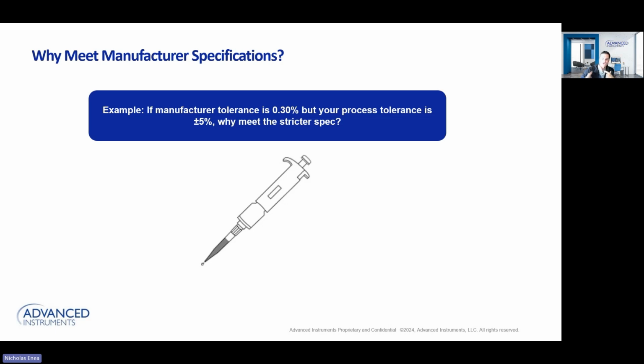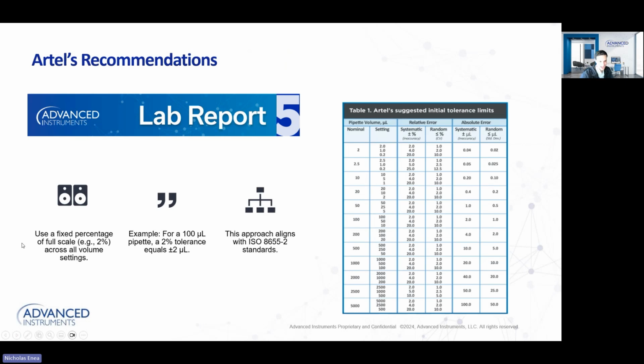You really want to just understand the data and set these limits for yourself so that you're able to hit these consistently. And if it is falling out of tolerance, it's not something that is because of the mechanical nature of these systems or the inherent variability. It's actually because something is wrong with the liquid handler or something is wrong with the actual pipette. And this is where we come into play.